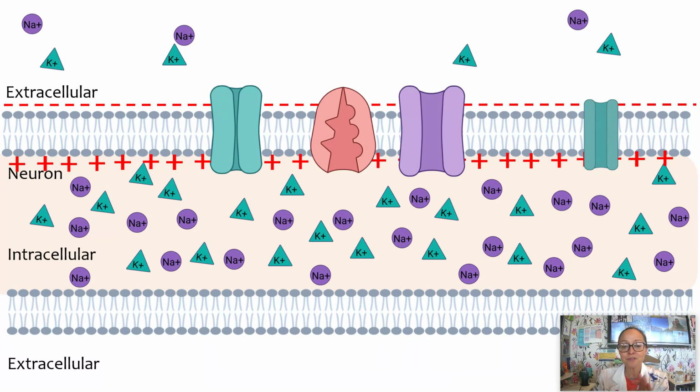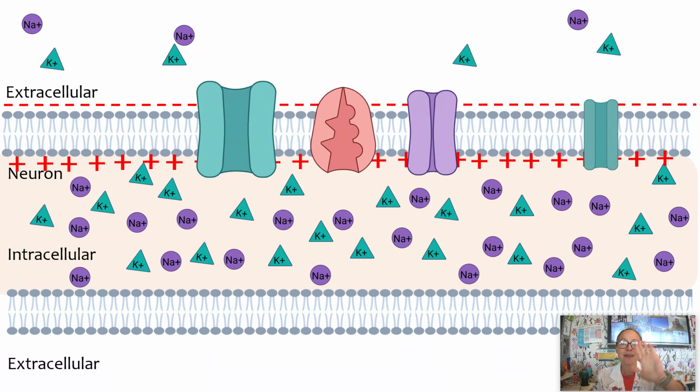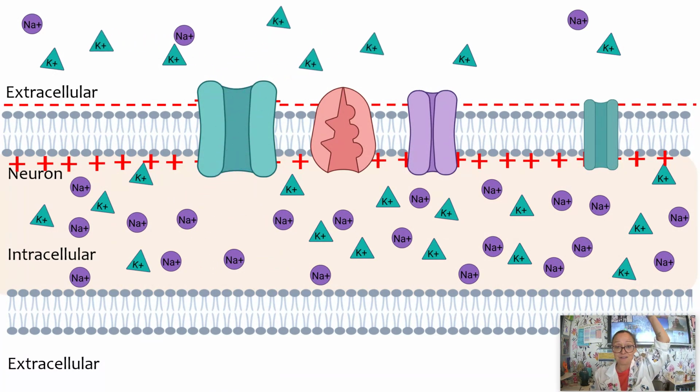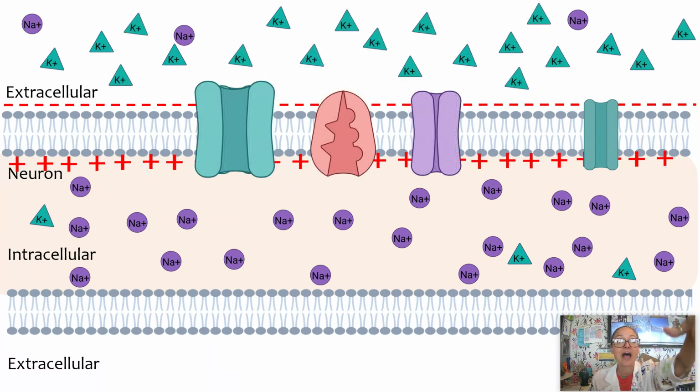This is actually called depolarization, where the inside is more positive compared to the outside. So the purple sodium voltage-gated ion channel actually will close, and then the potassium voltage-gated ion channel, now that the inside is positive, that triggers the opening of the potassium voltage-gated ion channel. And all that positive and positive are going to repel each other. So given a chance, the potassium is going to flow out of the neuron, right? Flow out into the extracellular space. And over time, we'll have a reversal. We'll have mostly potassium on the outside and sodium on the inside.